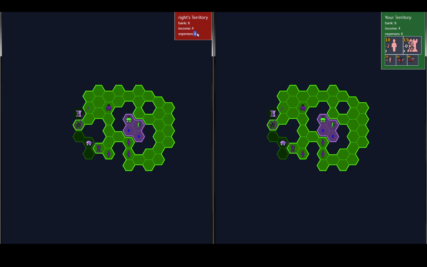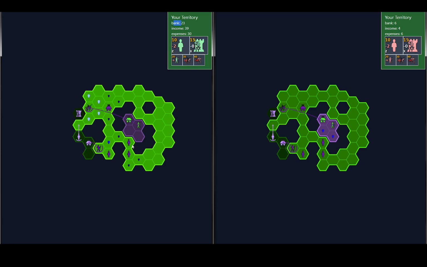Going negative isn't such a big deal. He has 8 in the bank. This guy will actually survive for another 2 minutes before he dies. So I'm probably going to end up having to kill him directly.